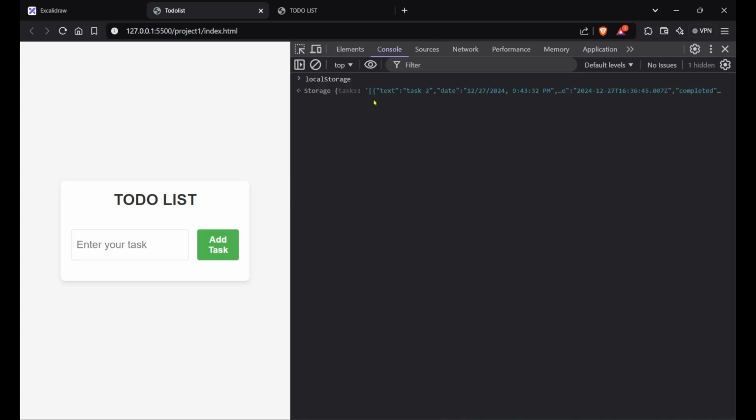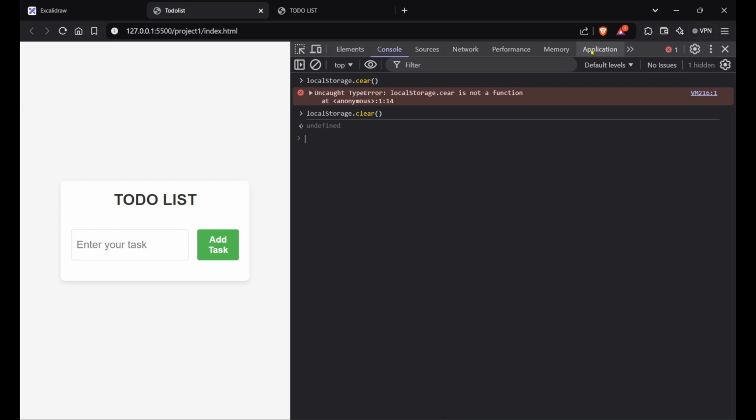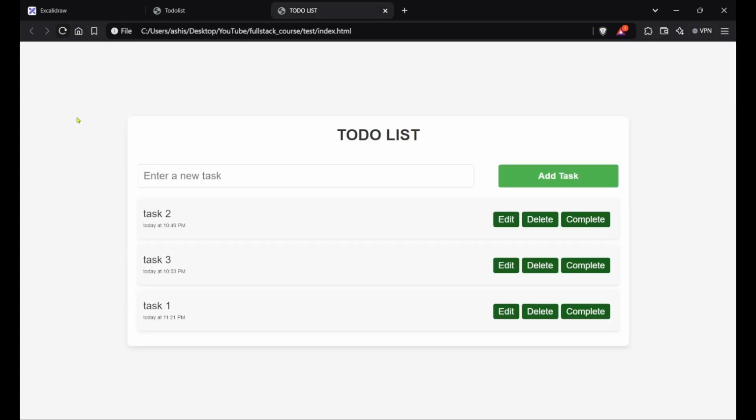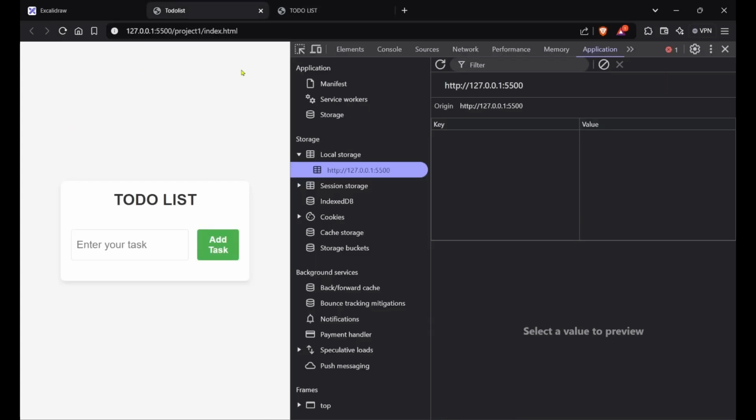Now I'm going to tell you a function: localStorage.clear. If we run this function, I mean my bad, spelling mistake. If I hit enter and again go to application, local storage, you will see it's now clear. Even if I refresh it, it should be gone. Okay, this is a different domain, so yeah, it's not gone. But for this one, the local storage is now empty, right? So this is how you can clear.